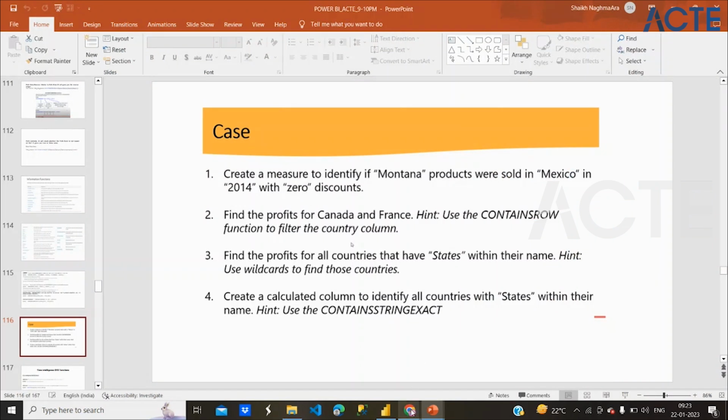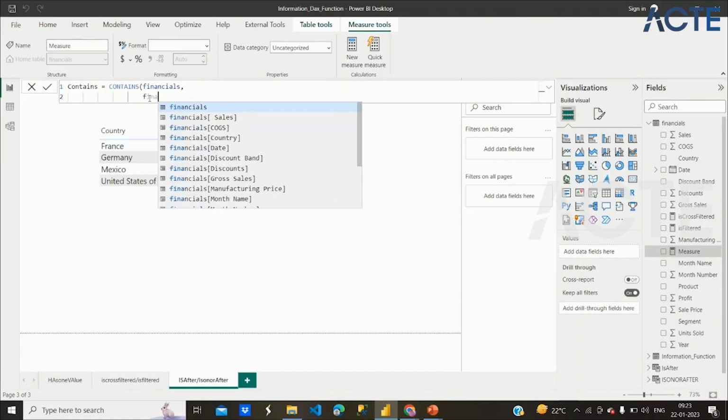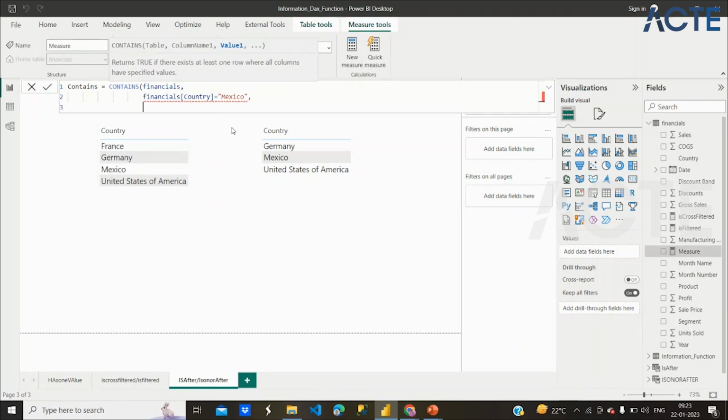So I will add the country, equals to Mexico, because they have asked for Mexico only, comma, shift enter.